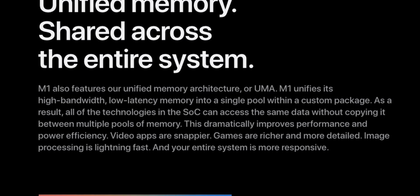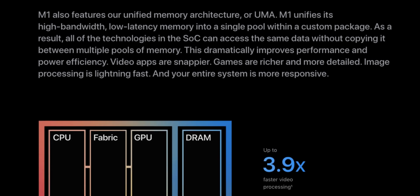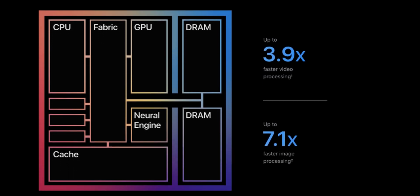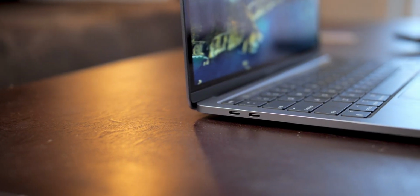I guess the unified memory architecture that Apple built into the M1 chip does have its advantage of being able to more quickly and more efficiently swap processes in and out of memory when it's required to do so. That said, I still stand by my mindset of having more RAM than I would need, especially given that these machines don't feature user upgradable memory, and unlike SSD space, I can't just plug in something on the USB-C port and add more RAM like I would plug in an external SSD to get more storage on the machine.